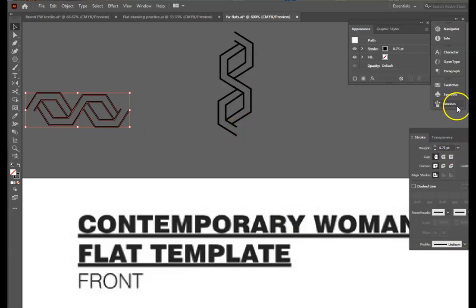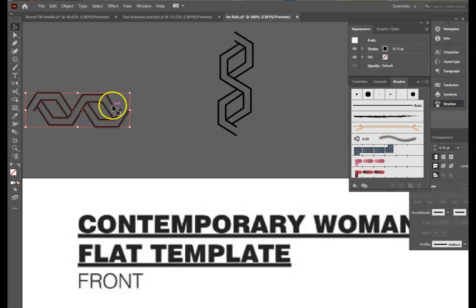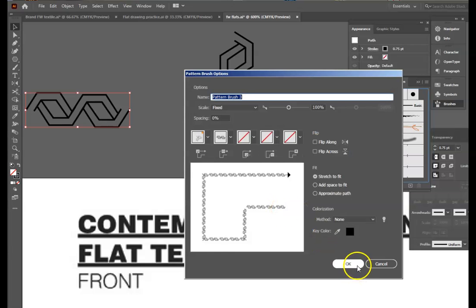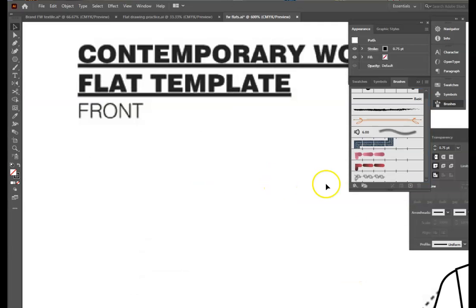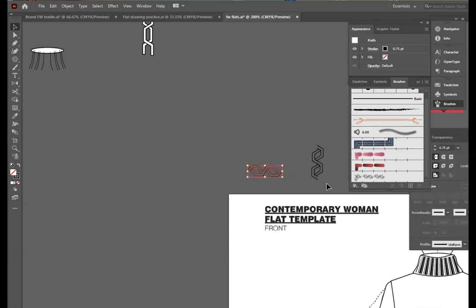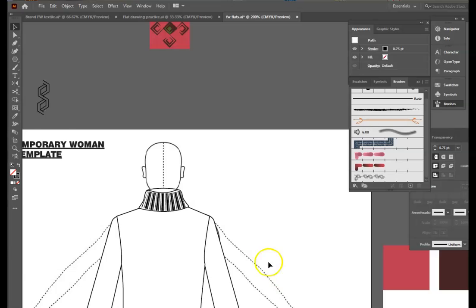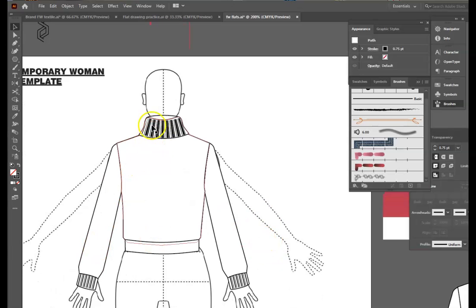And then with the brush tool, let's create a pattern brush. Okay. And then I will add some cables here.